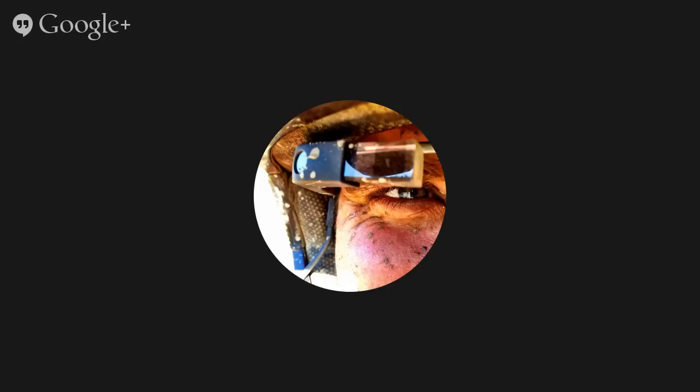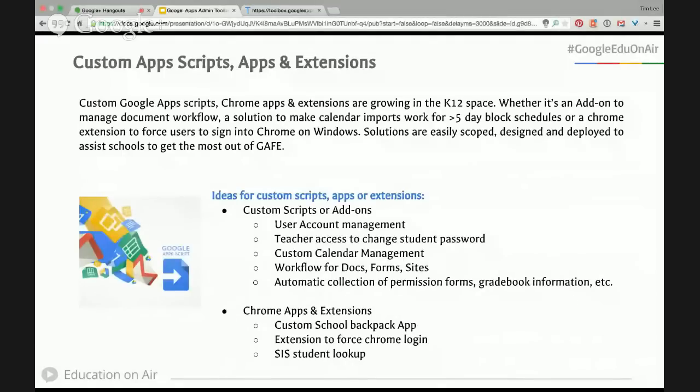Now, I know that James Peterson from Amplified IT was actually doing a whole session on scripts and add-ons earlier today. But this is an area that's growing, and I think it's going to blossom in the next couple of years. We've now got a common platform across many of our schools, right? Essentially, what we can do is create custom scripts to help us use this common platform. So there's a lot of scripts and add-ons being created.